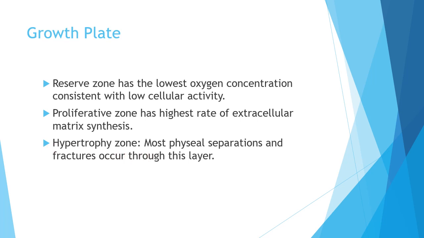The hypertrophy zone is where most of the physeal fractures will occur. So a zone of hypertrophy, especially the zone of provisional calcification, is where most of the physeal injury will occur. Reserve zone, lowest oxygen concentration, low activity. Proliferative zone, highest rate of extracellular matrix synthesis, and then the hypertrophic zone, where most of the fractures will occur, especially in the zone of provisional calcification.